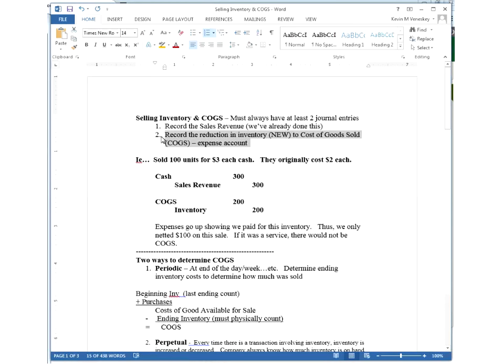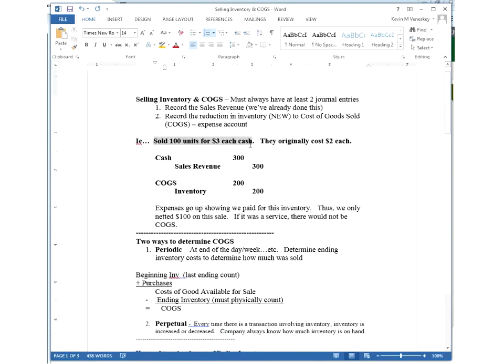And that's where this new account called cost of goods sold is going to come into play. And again, this is an expense account, treated very similar to an expense, and it's going to go on the income statement like the expenses do. But as you'll see in a little while, it has its own place because it is pretty important. It's one of the largest expenses that a company has if they sell inventory. Now, some companies, like a legal firm or, say, a mowing company, are not going to have inventory. They don't have a cost of goods sold. They're completely a service business. So this is only for your inventory type companies.